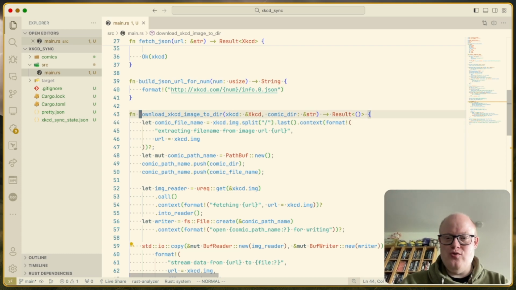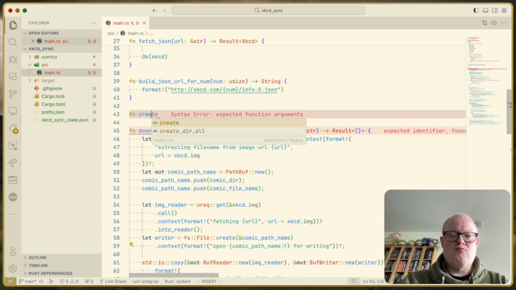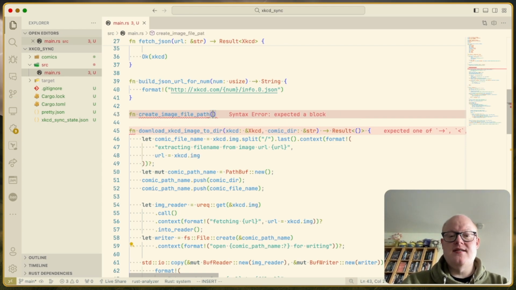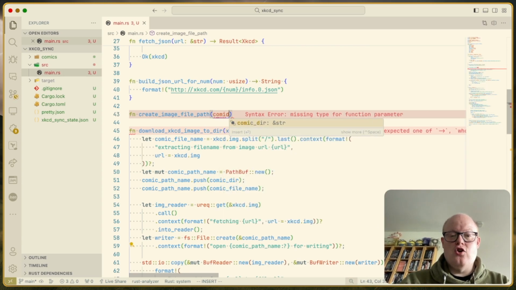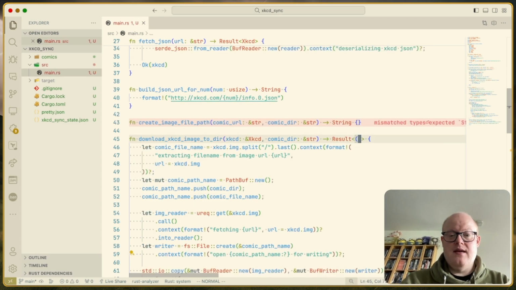Maybe we want to create another function here called create image file path or something like that, and it gets a comic URL which is a string, and it gets a comic directory which is a string, and it returns a string. Yeah, fine.